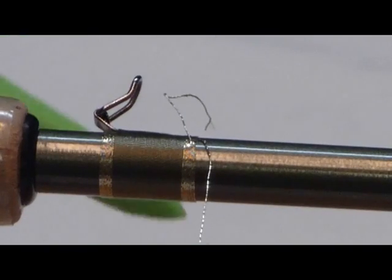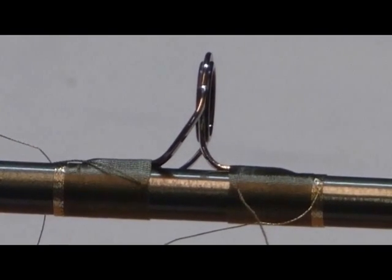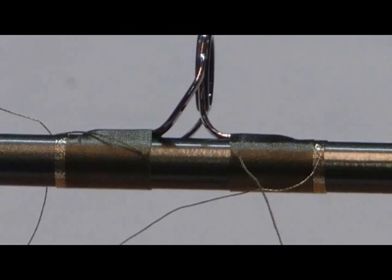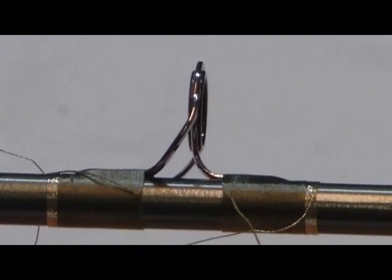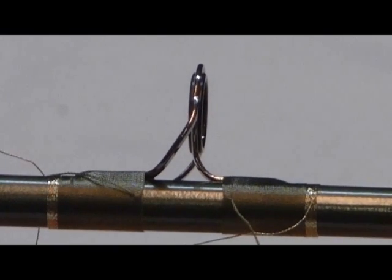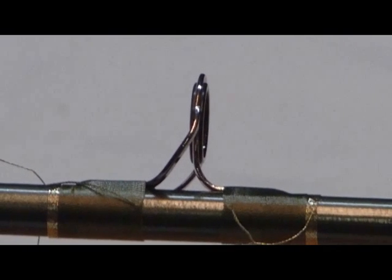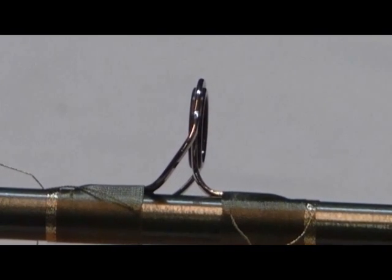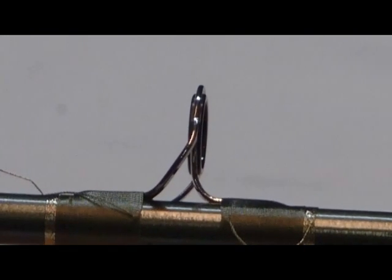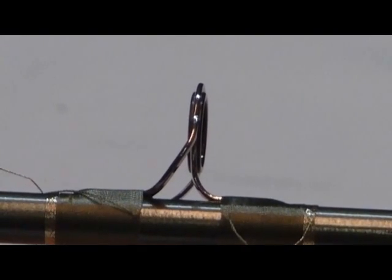You may notice that there's still some thread hanging out here, and you'll also notice that on every one of the wraps there's still some thread hanging off. In some of the books and videos that are out there, they show you how to start a wrap, how to stop a wrap, and in nearly every case they cut the thread off flush when they're done with that wrap. Well, guess what? As you're building this rod, as you're twisting it, as you're focusing on one wrap, you may be inadvertently rubbing another wrap on an upright, or maybe you're trying to tweak the guides a little bit, trying to achieve that final straightness. There's all kinds of things that you could do to cause these wraps to loosen up. Okay? So if you've cut that thread off flush and that rod loosens up, you're pretty much going to have to rewrap the entire thing.